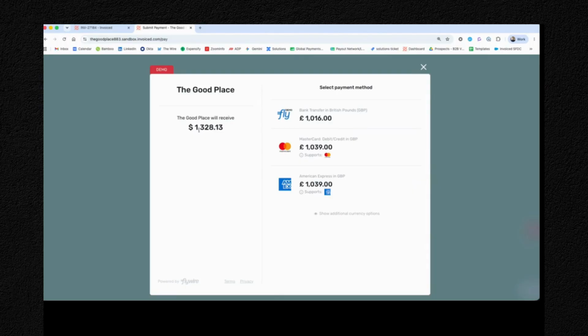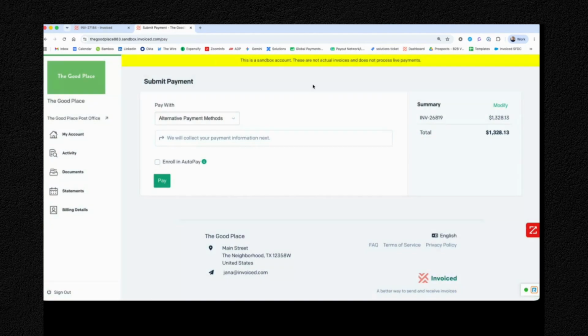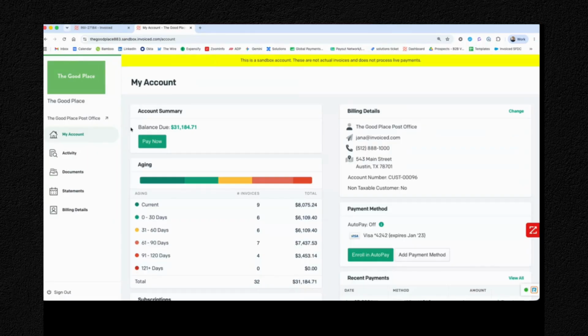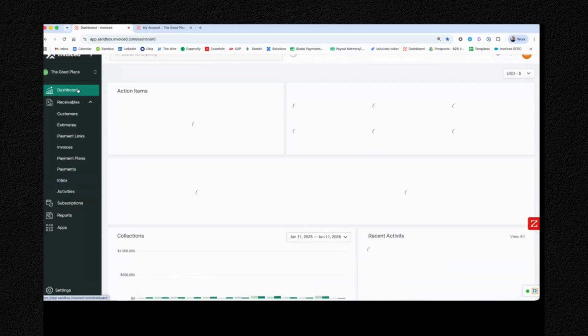one, just the customer experience, and two, the time and acceleration of those payments coming in on time has proven to make a huge difference. So even if it's just standard ACH and credit card domestically, we do great there. And then when you broaden the horizon to international, it is a real game changer. And then any payment made through this portal is going to automatically apply back to Dynamics and close out that invoice from a cash application standpoint.